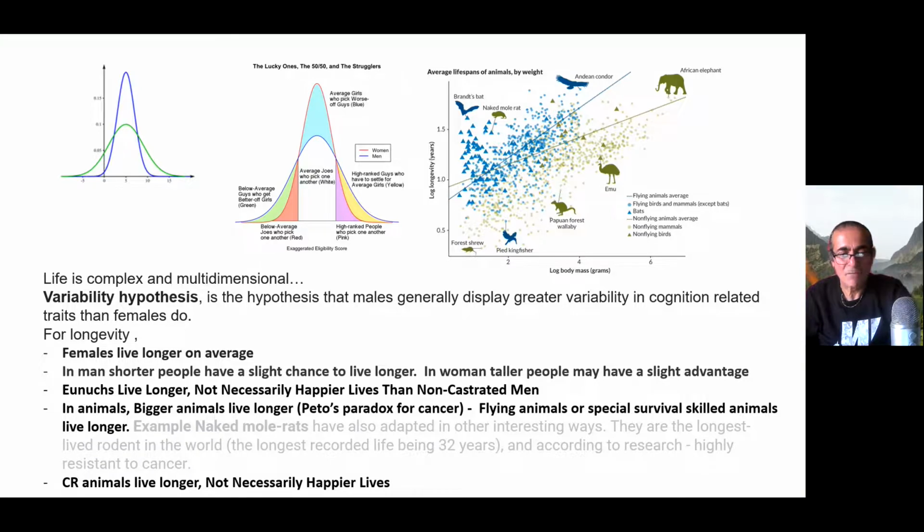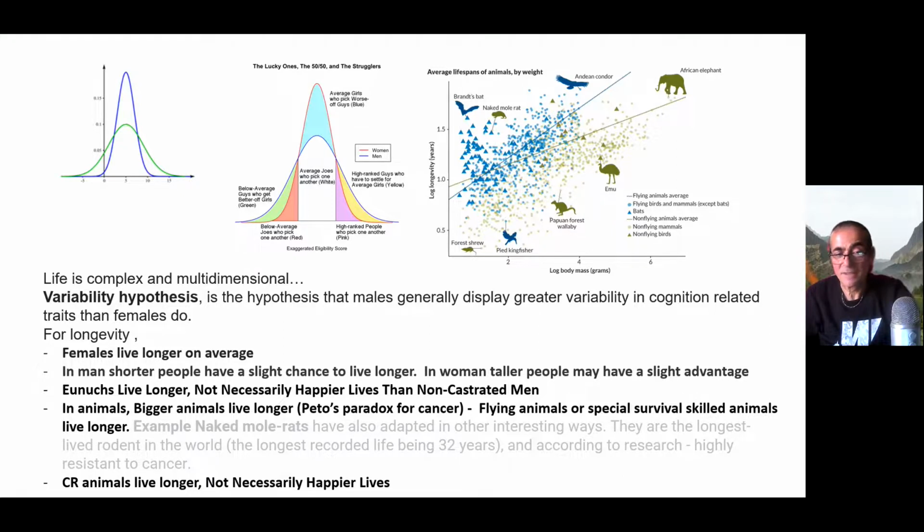without any intervention, on the average, females live longer. Men that are shorter live slightly longer than other men. And in women, taller people may have a little bit of advantage to live longer compared to others. Of course, these are just statistics. Your personal number will definitely be somewhere in the range, but you may have numbers that are in reverse order. We're just talking about averages here.